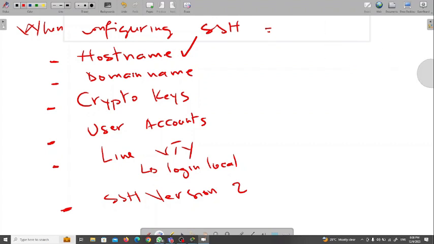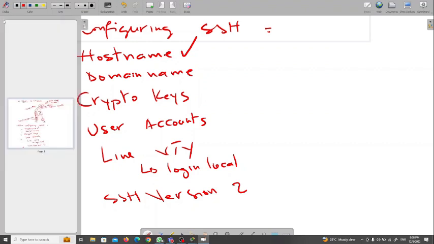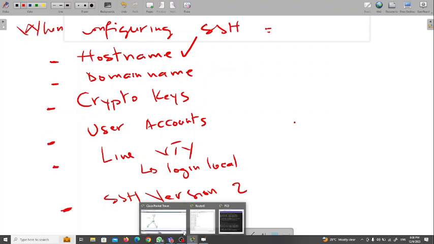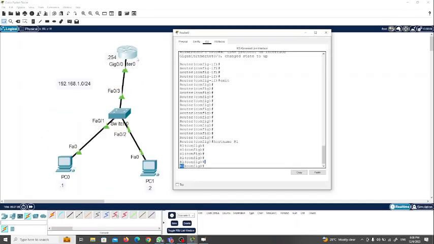Now let me go on Packet Tracer, on the router here. In order to configure the domain name, I will use the command ip domain-name, and you put your domain name.